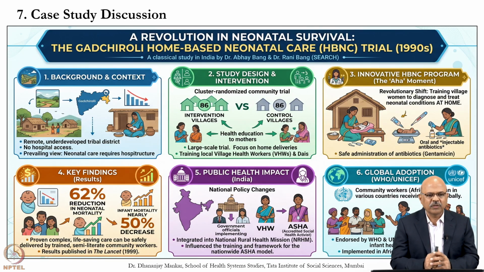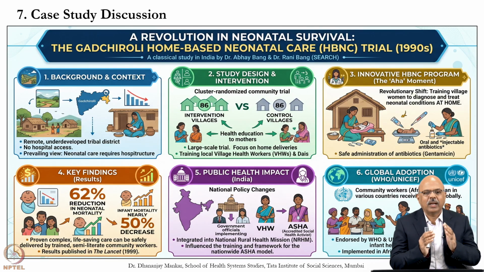The study background, if I have to focus, is a very remote, underdeveloped tribal district of Maharashtra, Gadchiroli, where there is no hospital access, and the prevailing view is that neonatal care requires a hospital structure. It is very important that when you come across such a remote place where there is a need, this study focuses on giving an intervention. 86 intervention villages were taken, and 86 control villages were taken on the other hand.